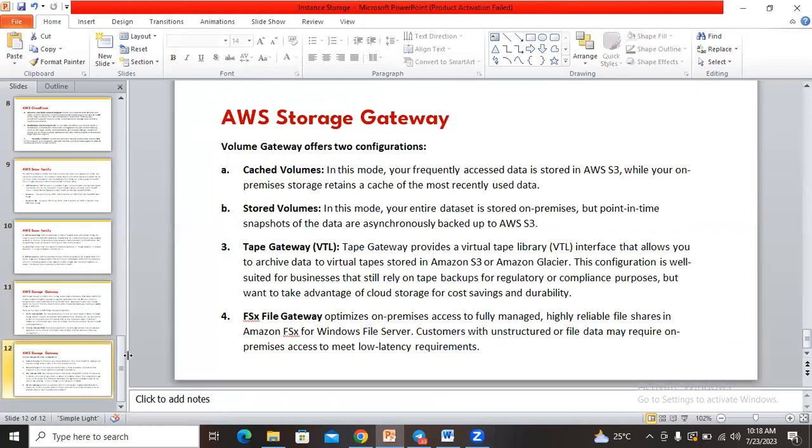So this volume gateway offers what is called the cached volume and the stored volumes. Now, what is the cached volume? It's a place where you can have frequent access to your data stored in the AWS S3 while you are yet on premises to retain a cache of the most recently used data.